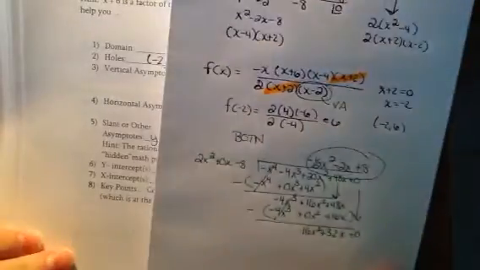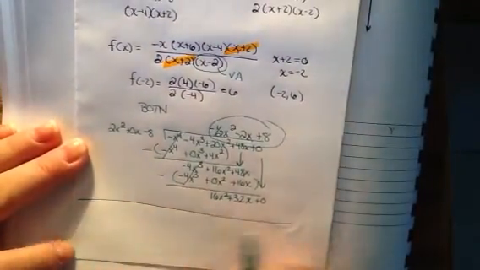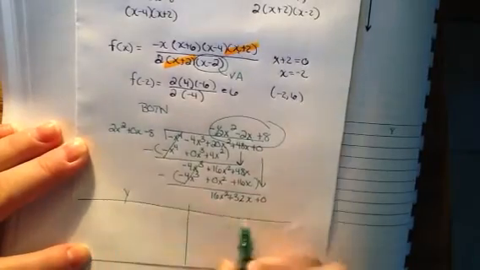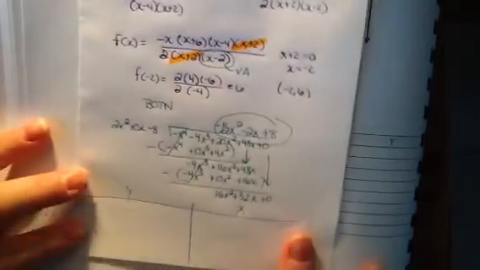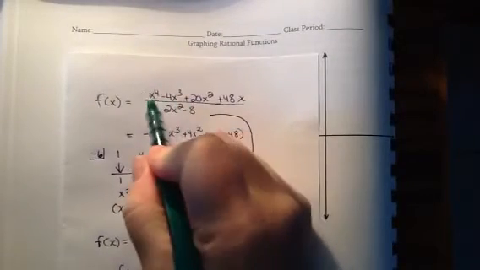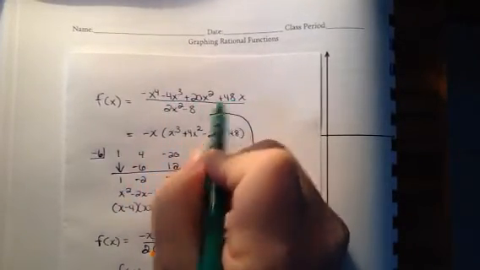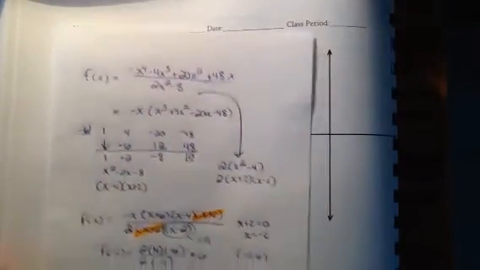And then it says I need to find my y and my x-intercepts. To find your y-intercepts, you let x be 0. So to find these y-intercepts, the easiest thing to do is go back to this original problem, because you're going to let all these x's be 0. So 0, 0, 0, 0 over stuff. 0 over stuff is just 0. So you know without doing any math that your y-intercept is 0, 0. Which also happens to be an x-intercept.